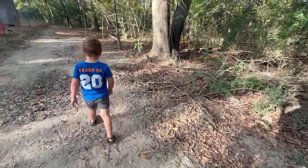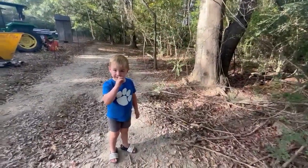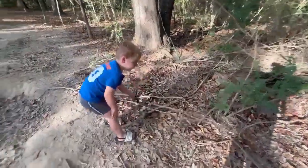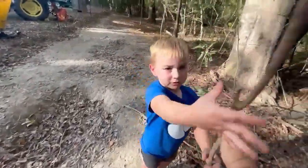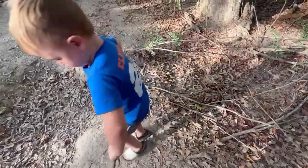We're on a mission — we're going to find some sticks we can use as perches. Where better to look than where the pigs have been knocking down wood. You want them to be about this thick and kind of long so we can hang them for the chickens to sleep. I don't think that one is going to be thick enough — I need it big because if the chickens lay on it and it starts bending, they'll break it. That one would probably be good — we can get Daddy to cut it.